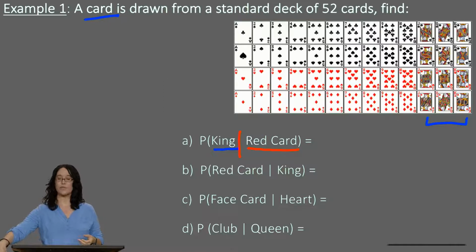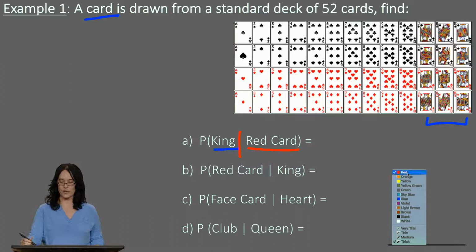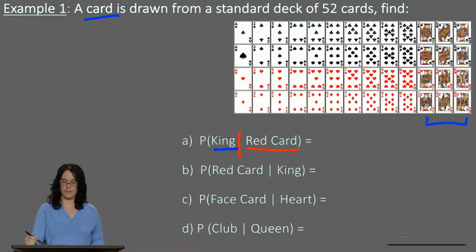Okay, so let's first start with the formula, and then I'll show you the shortcut, and you can pick what you prefer. Because if you're doing your homework using the textbook or the online homework system, they're going to show you it this way. So I want to make sure you are comfortable with the formula before we do it with the shortcut in the future.